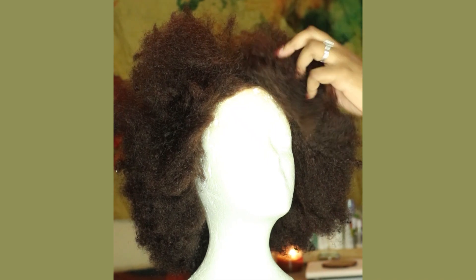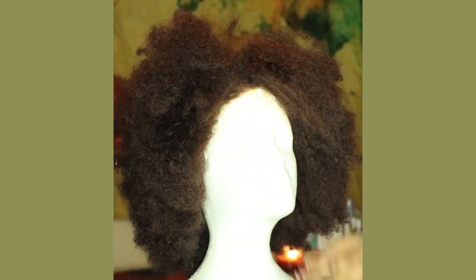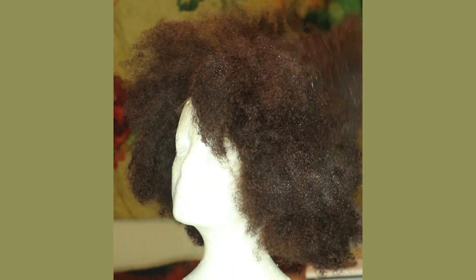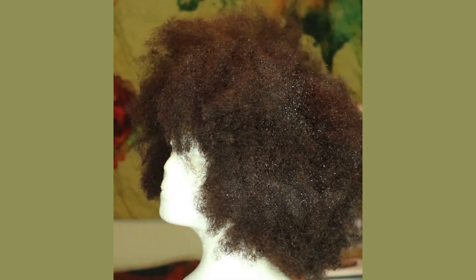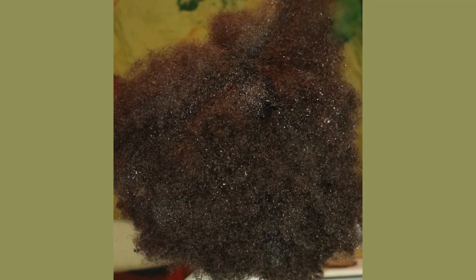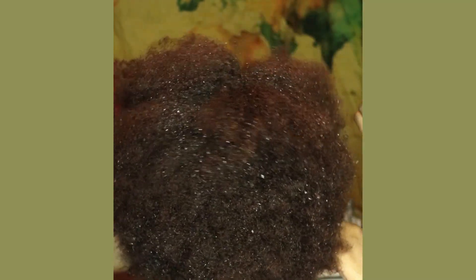So this is what the wig looks like straight out of the box after I've had it in there for a while - it's been matted down and just kind of tucked away. I'm going to refresh it and take a spray bottle with just water in it and start saturating the wig. You can go ahead and wash and condition your hair just like you would with your own hair or you can co-wash it, but this wig wasn't in need of that since the last time I wore it it was already washed, so I just went ahead and skipped that step.